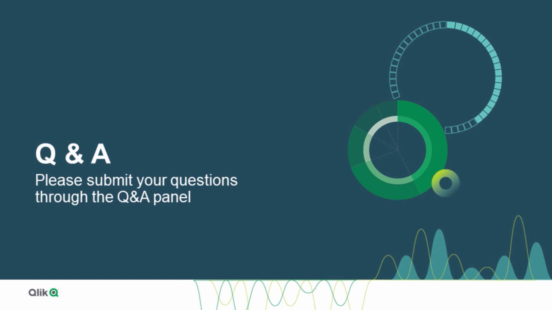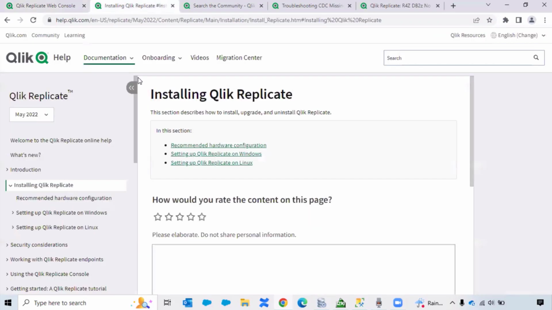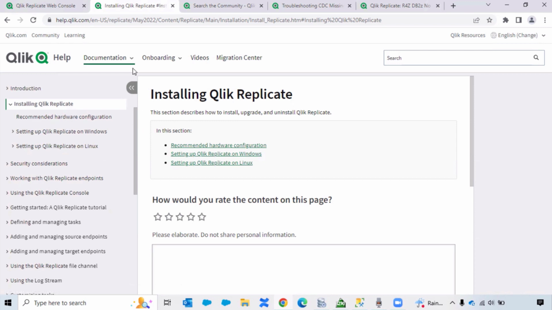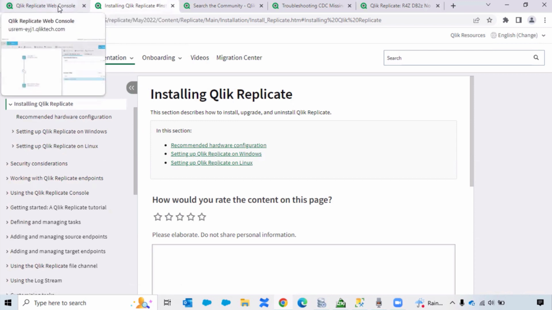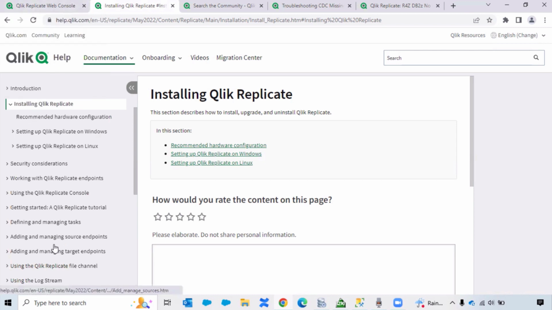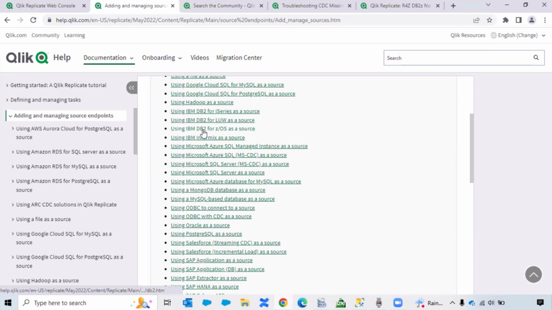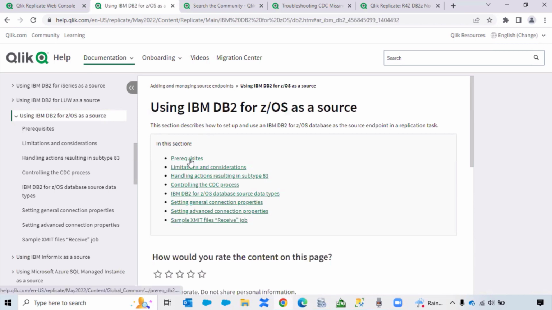Where can I find information about what drivers Qlik Replicate should be using in case they need to be updated? FYI, we're using SQL Server and DB2. Great. So for example, if you're using SQL Server, if it's a source, you can scroll down while you're in this user guide, which I got here by clicking on the help window in the upper right hand corner of the Replicate console. And then just scroll down and click on the words adding and managing the source endpoints. And as you scroll down, wow. Yeah, let's say it's DB2. If I'm using, say, DB2 z/OS, for example, I could come down to the prerequisites here.